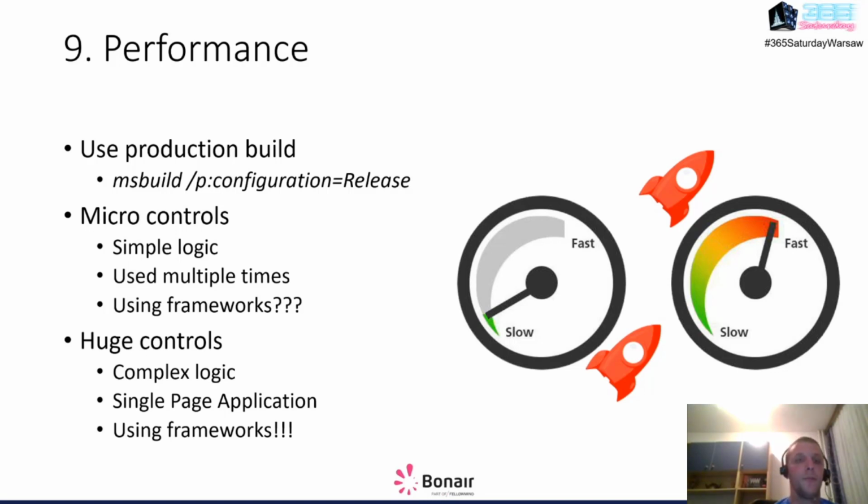And we come to two things here. There is something called microcontrols. That is like controls that you will bind on one field, for example, on a text field that will add a copy button on it. It has a simple logic. It will be used multiple times. So on one form, you will have, for example, 5 or 10 instances of that control. And you should not use any frameworks with those kind of controls.